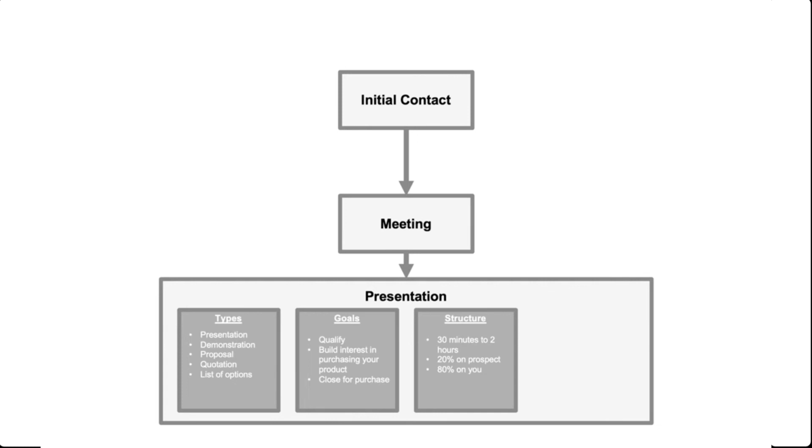What that might look like is you might spend the first 20% of the presentation on them, saying this is what we've learned about you, and then you're all about you and how you can help. Or it could be the first 10 minutes is your findings about them, then 80% on you and how you can help, and then the last 10% for more questions and discussion about the prospect. Questions, you can still go back to any pain questions, current environment questions, and any qualifying questions you haven't asked. The new set of questions here are your closing questions. So this is where you're really trying to close the prospect on moving forward.